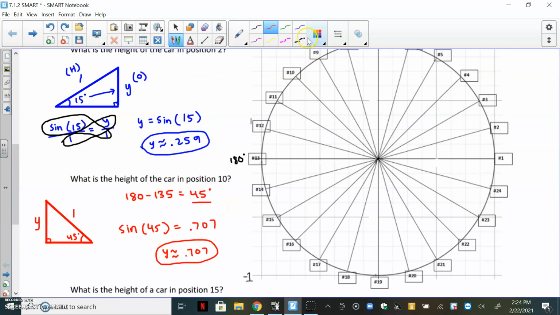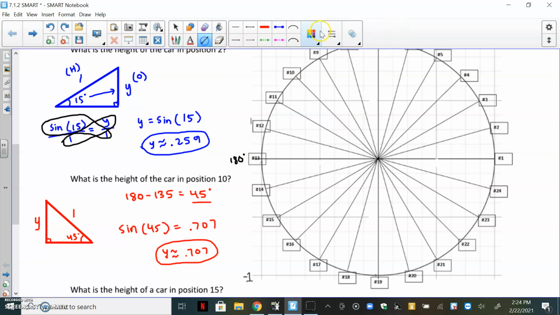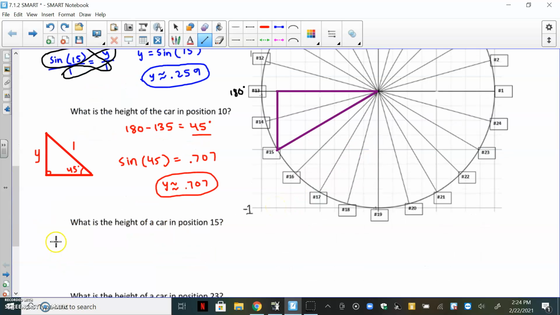So let's go ahead and draw my new triangle with my line tool. Okay, position 15 is right over here, out to the center, and then again, we always want to make our triangle with the ground. So now I'm going to bring my height upwards, since now position 15 is underground. That's the scary portion of the ride. All right, so I'm going to make my mini one down here as well.